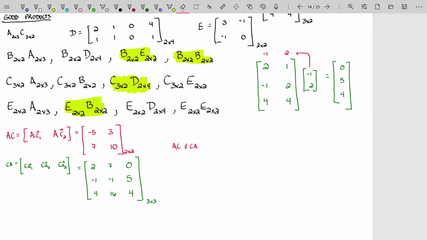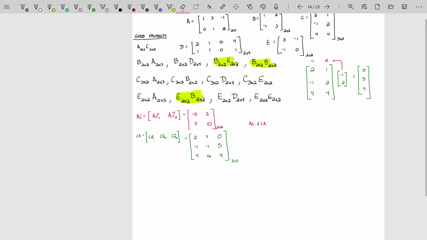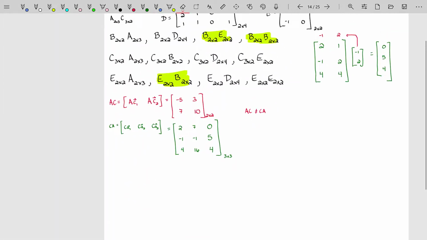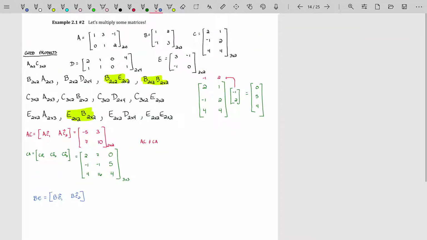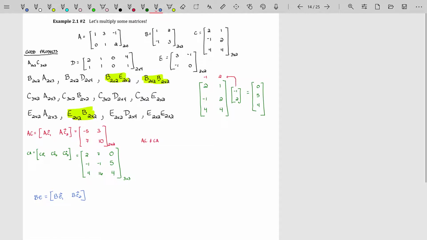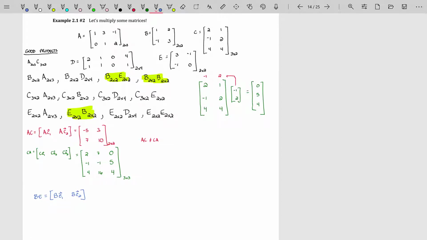So let's go ahead and do maybe B squared or B times B. And we'll go ahead and leave out the C times D. We've already done stuff like that. We'll do B times B and then BE and EB. And we can do these somewhat quickly. Let's do BE and EB very quickly. Again, E only has 2 columns, so it's just 2 column vectors in B times E.